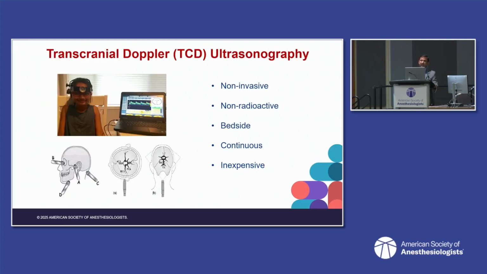And lastly, I'll briefly touch upon transcranial Doppler ultrasonography. So with TCD, it's possible to look at the cerebral blood flow velocity in real time at the patient's bedside. It's non-invasive, it's non-radioactive, there's no medications involved, and it's able to give us continuous information about the cerebral blood flow velocity.